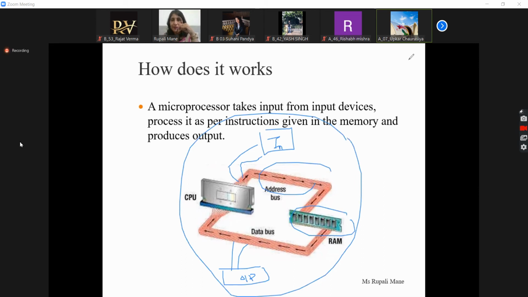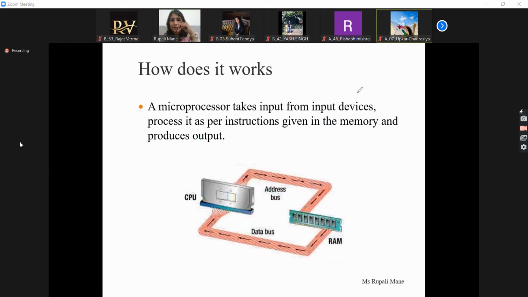Ma'am, can you just explain what exactly the data bus does? Okay. So now you can see here, this is the data bus. Basically the function of the data bus is to transfer data. Data bus is bi-directional. Bi-directional मतलब माइक्रोप्रोसेसर से डेटा मेमोरी में जा सकता है, मेमोरी से माइक्रोप्रोसेसर में आ सकता है. फिर मैंने यहाँ पे इनपुट आउटपुट डिवाइस निकाला था, इसके साथ भी डेटा बस कनेक्टेड रहता है.